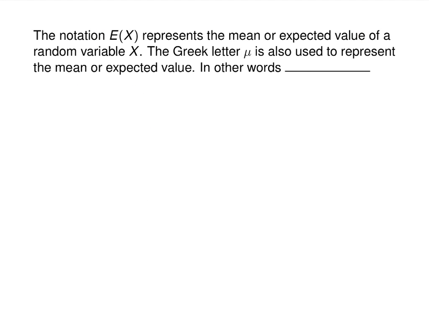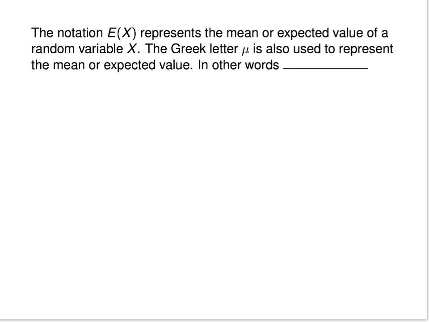So the notation E of x represents the mean or expected value of a random variable x. And this little Greek letter that looks like a U, do you know how that's pronounced? Mu. Like that's the way that I'd spell it. Your book says it like what a cat would say, but that just sounds wrong to me. You need a Scrabble word, there's a Scrabble word, okay? So in other words, E of x and mu are the same thing. And your book and I are probably going to use those two things interchangeably. They're just mathematically synonymous, that's all.